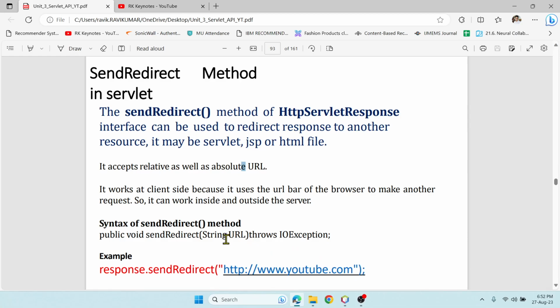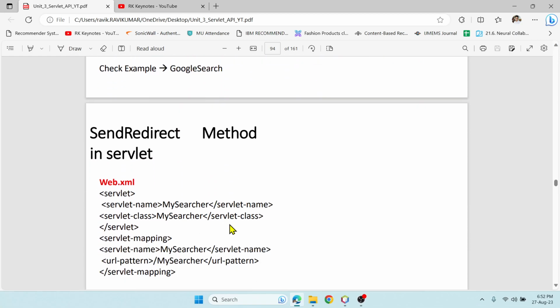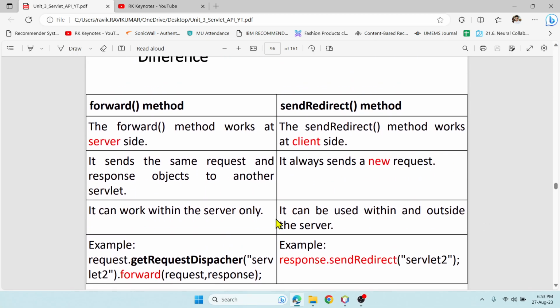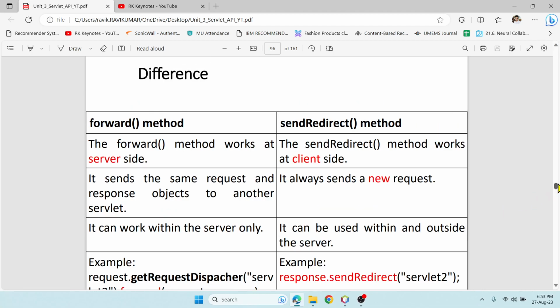Okay, now let's dive into this, and then we'll implement this particular method. Before that, I want to show you the difference between the forward method and the sendRedirect method. We have discussed the forward method in RequestDispatcher, you know that. We have two methods in that, forward and include.